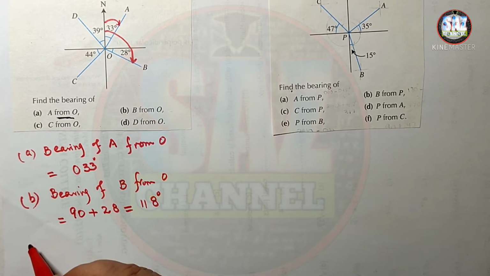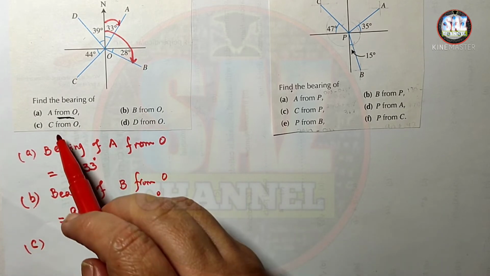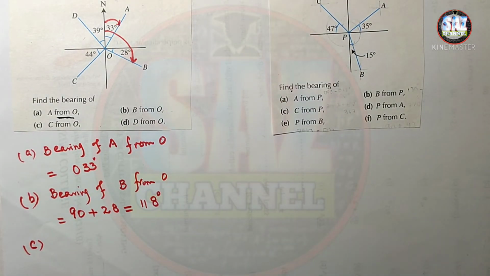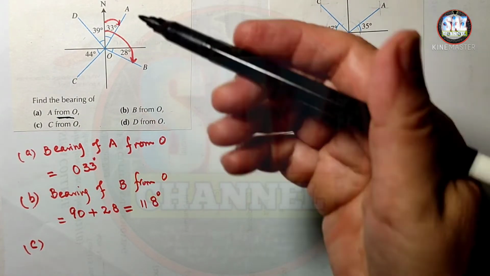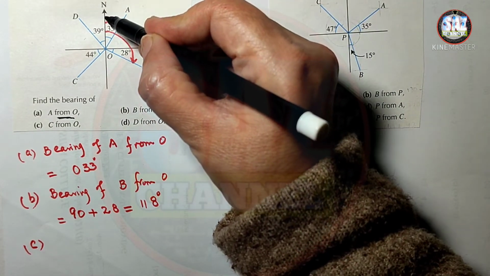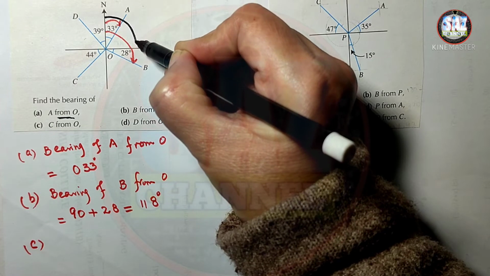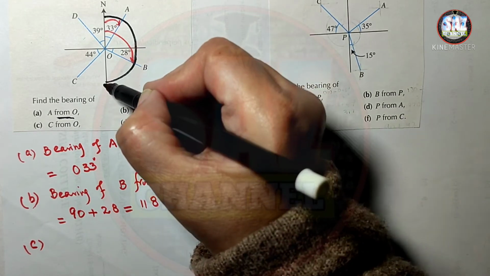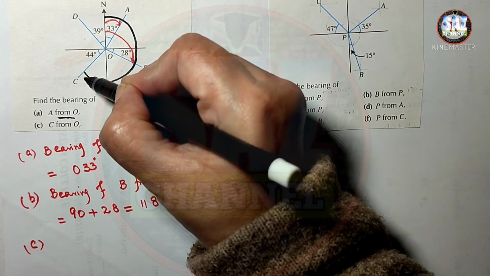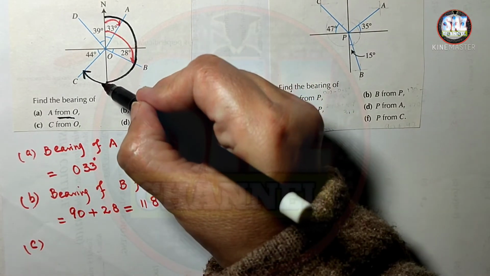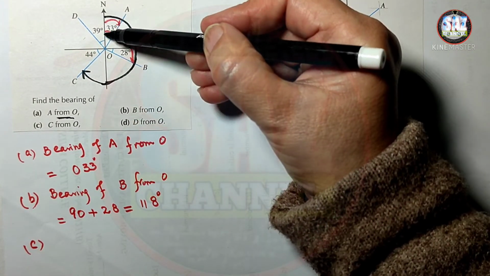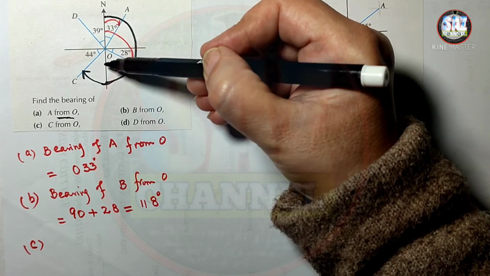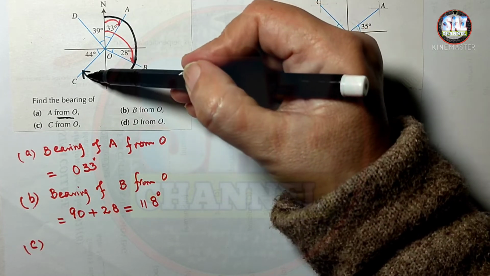And coming to the next part, that is bearing of C from O. Okay, so it means that I have to start my turn clockwise from the north, and I have to stop. I do not have to stop at this place. I do not have to stop at this place. Even I do not have to stop at this place, and I have to stop at this place. Bearing of C from O. Now look, students, if I'm taking this turn, this is making a semicircle. Your geometrical concepts have to be really good. This is 180 degrees, and further this turn.